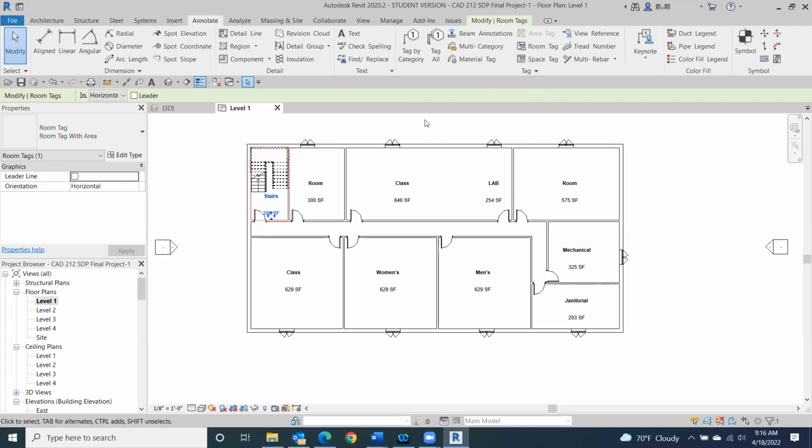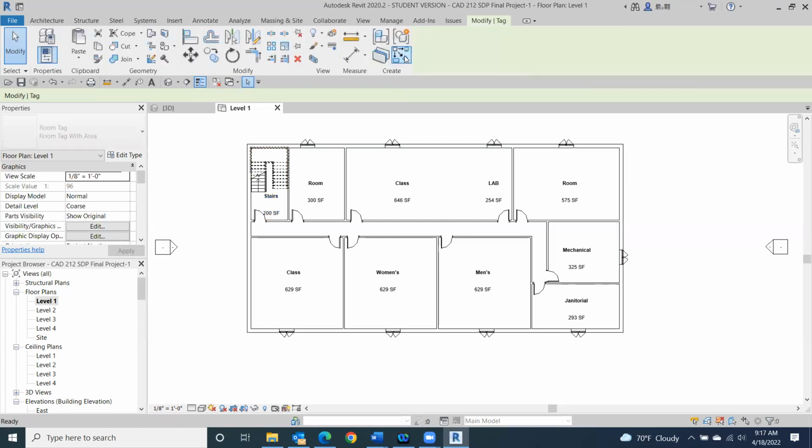So there's a couple of ways that we can do that. We can go to the tag panel, and then there's tag by category or tag all. I always prefer tag by category. Let's see the difference between those. If we do tag by category, it's automatically going to tag what you want it to. Obviously, this is a partition tag. We're not going to need those.